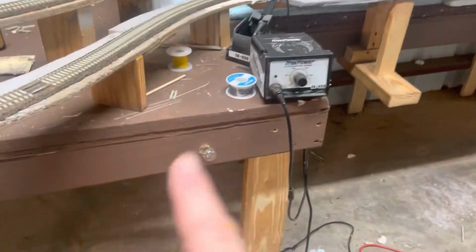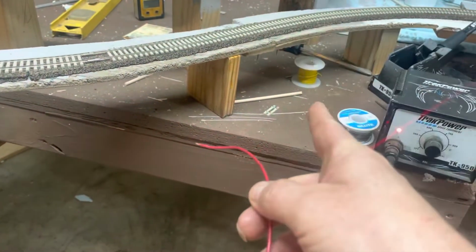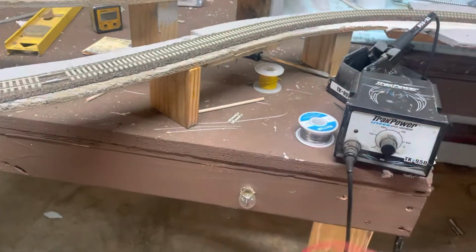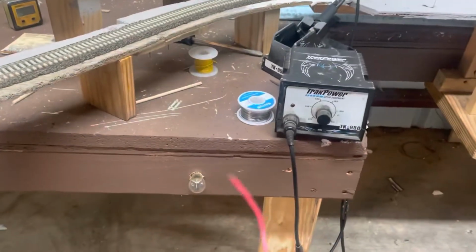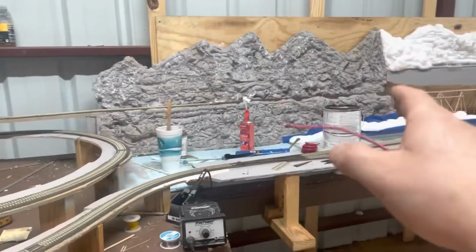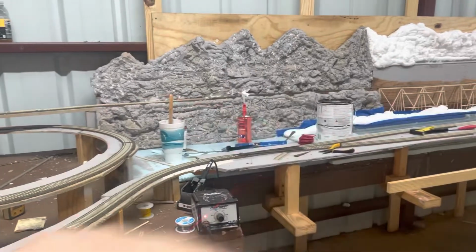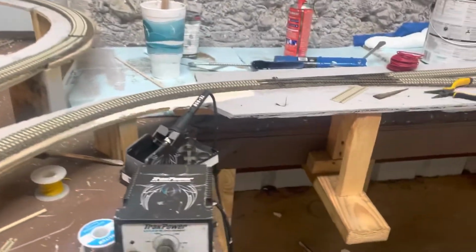Once you solder your short wire, that's going to go straight to your bus wire that's under the layout. Of course, a bus wire runs within the layout. And then the other one is going to be a longer run, as long as the entire run, like from the trestle all the way we just talked about. It's going to be another wire, 18 gauge, that follows along the bottom of the track.